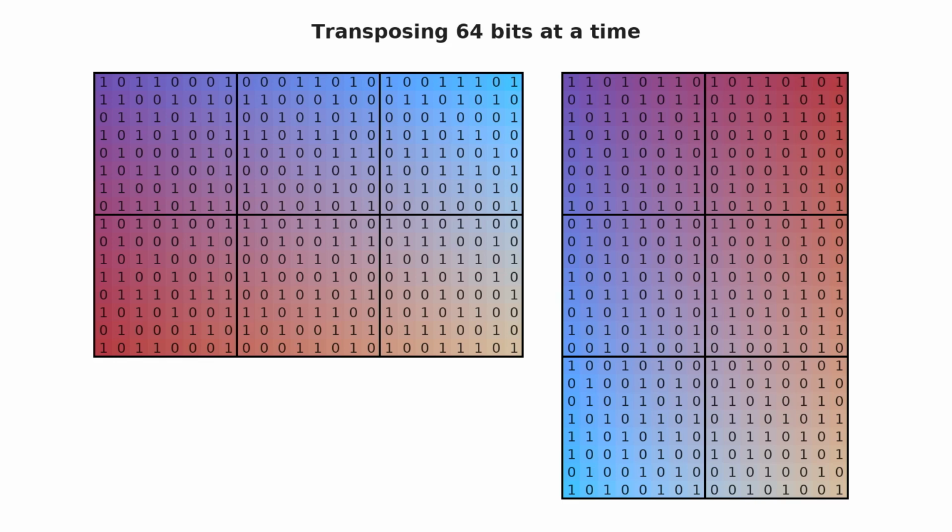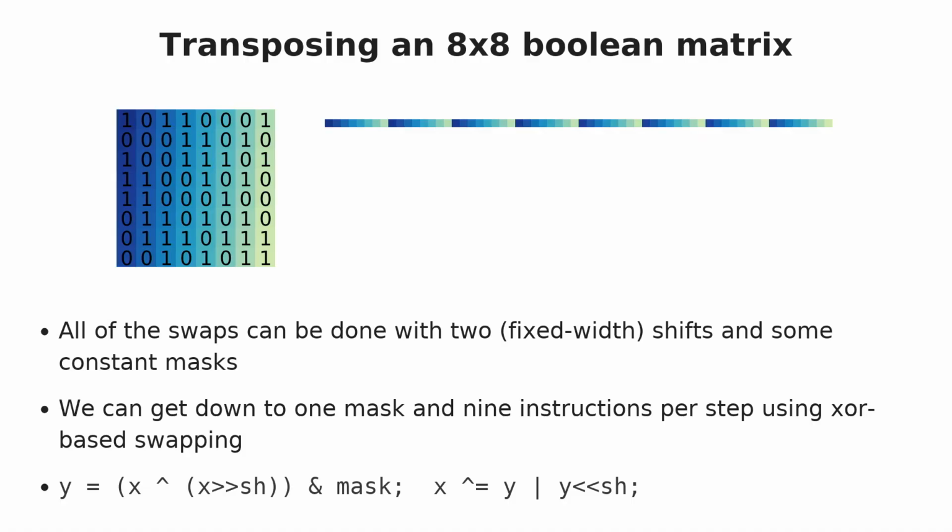So now, how do we transpose an 8x8 matrix. This is going to be done with a set of swapping operations, when I take one big chunk of the matrix and I swap it with the other. So what I have up here is I've displayed the matrix both as an 8x8 matrix and as all laid out as 64 bits in a row.